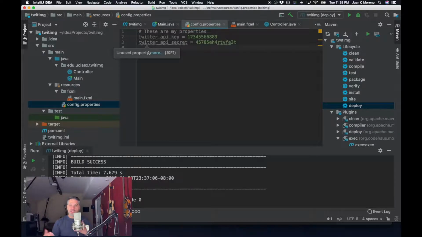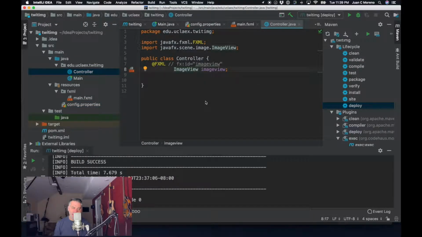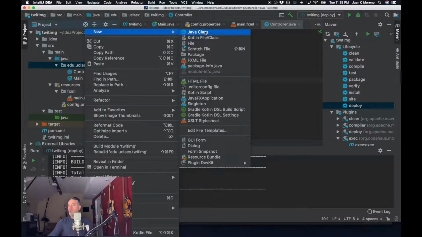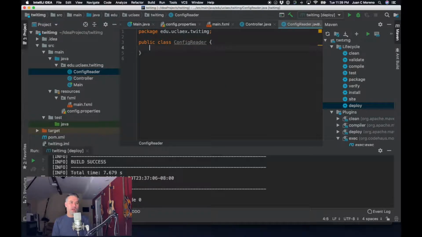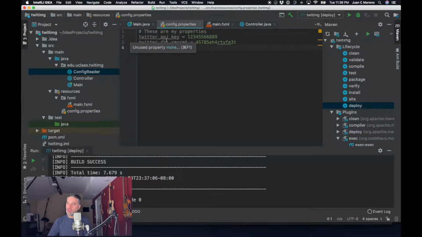And so on. If I'm using different services, like say I'm grabbing something from Twitter and copying it onto Facebook, I need an API key from Facebook, and I need to put it also into this file. A good way of not having those keys propagated throughout the entire file is that when I am creating an object, I can create a little class that I can call config reader, and I can load these. Because it's a key-value pair, the most proper data structure to use would be a hash map.